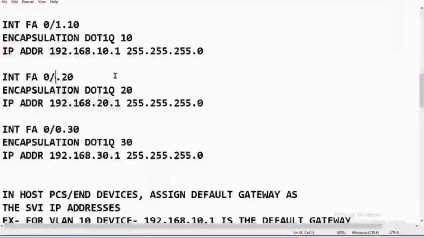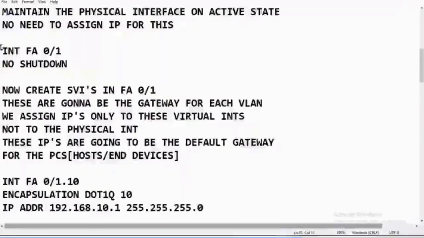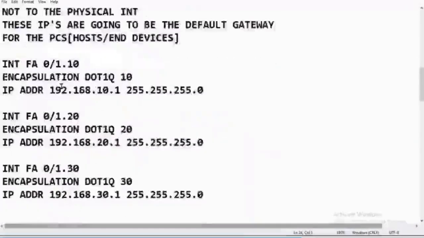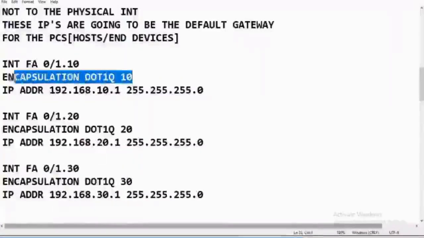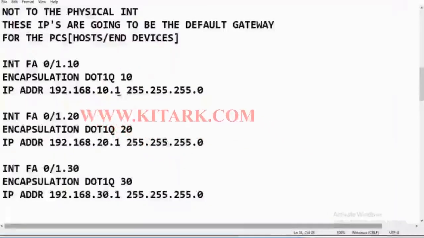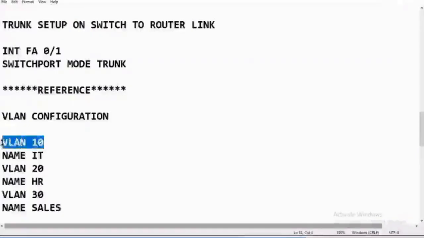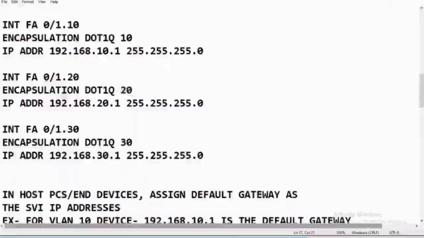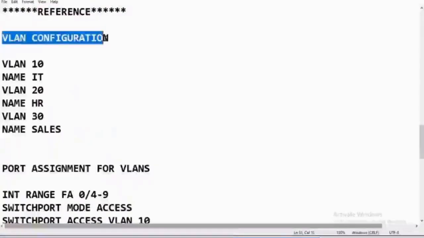So as a summary, from VLAN to InterVlan, only the difference is you are changing by connecting a router and making the physical interface of the router into active status and then creating virtual interfaces on that particular link by using the encapsulation.1q command. Okay. Encapsulation command is used for 802.1q protocol, which is for the trunking encapsulation protocol. So because of the 802.1q, we are specifying as .1q. Okay. Then just create the trunk setup on the switch side.